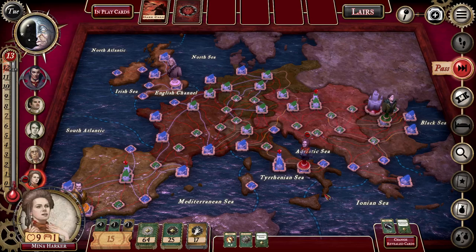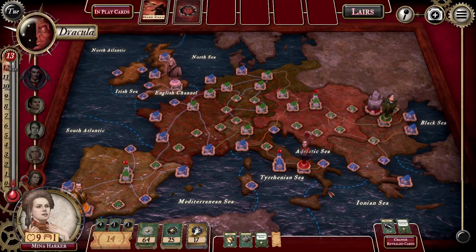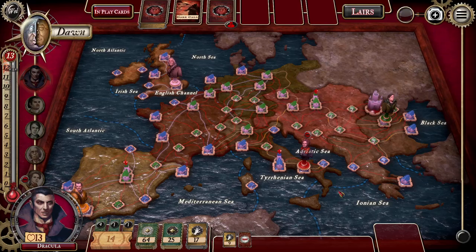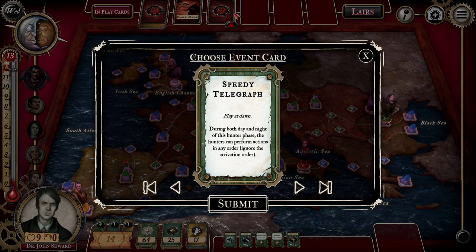Mina Harker is also full on items but needs a ticket. So let's get her a ticket. One white. Alright. That's the worst one, I think. Dracula moved. So by him moving, we didn't really learn anything. Dang it. Because that could be hide, so he might still be in the same location.